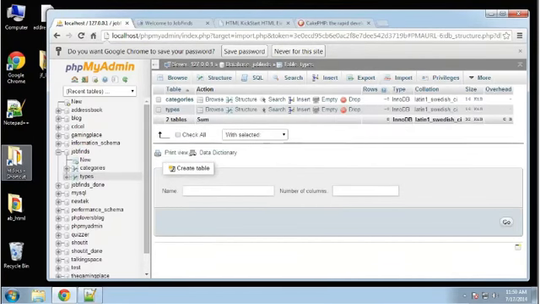And the next one is users. Okay, this will have 8 fields.